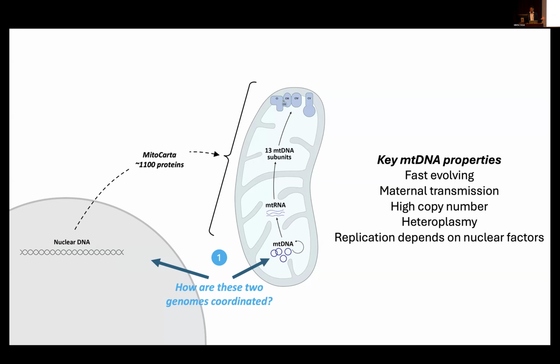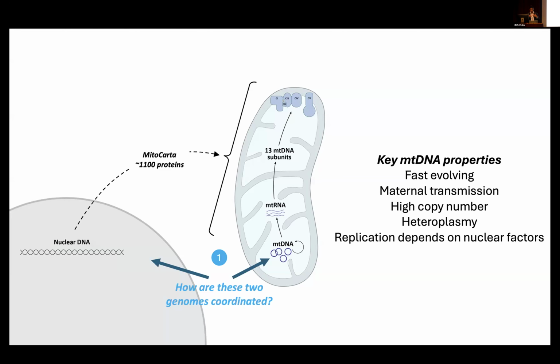And importantly, all of the protein factors you need to replicate the mtDNA are nuclear encoded. So clearly, there's got to be some crosstalk. How are we going to study this? This is very, very hard to study. And this is something that I've long been interested in trying to investigate. And we've been using a biobank scale approach.